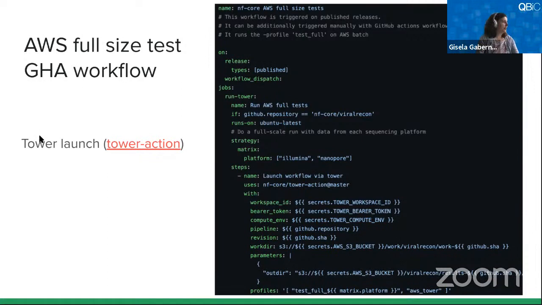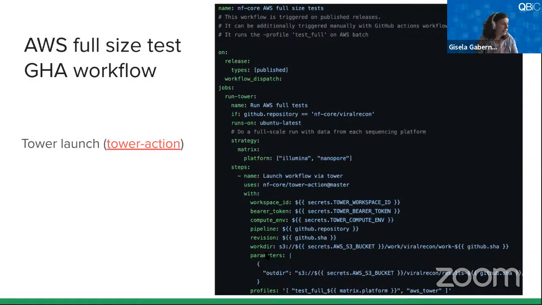So Phil actually wrote a Tower action that allows us to call the Tower API via a Tower action and provide all of the input parameters here in a nice YAML format, which really facilitates submitting jobs via Tower. And this action can also be used outside of nf-core pipelines, so feel free to try it out if you want to automatically submit jobs to AWS using Tower.